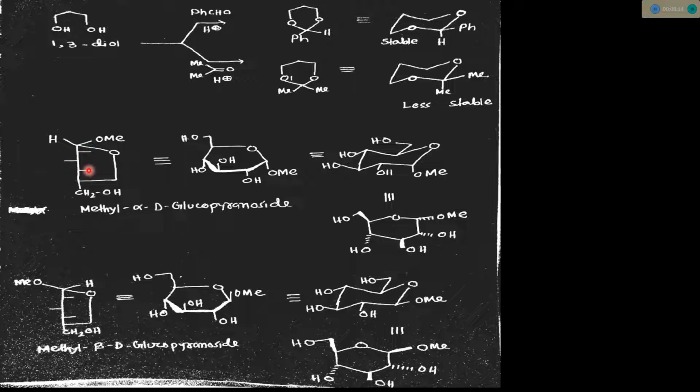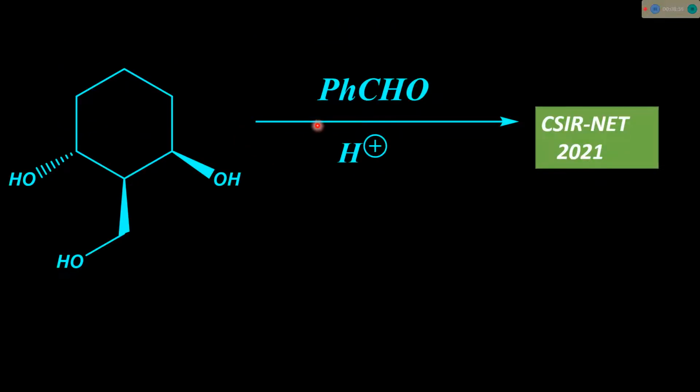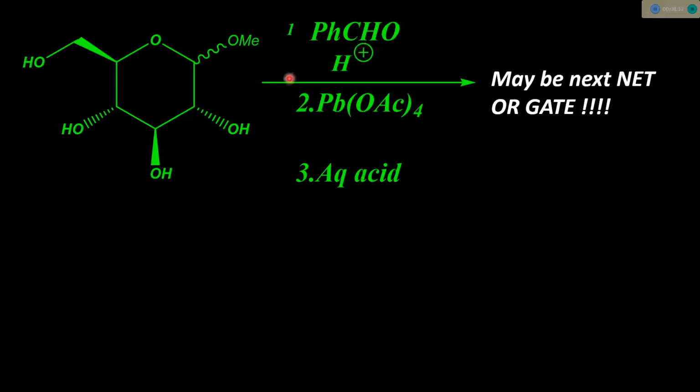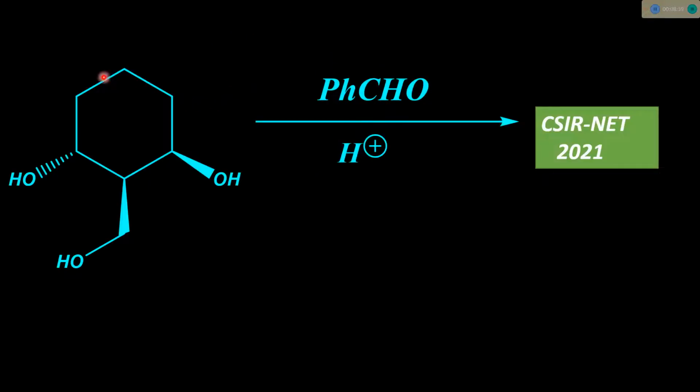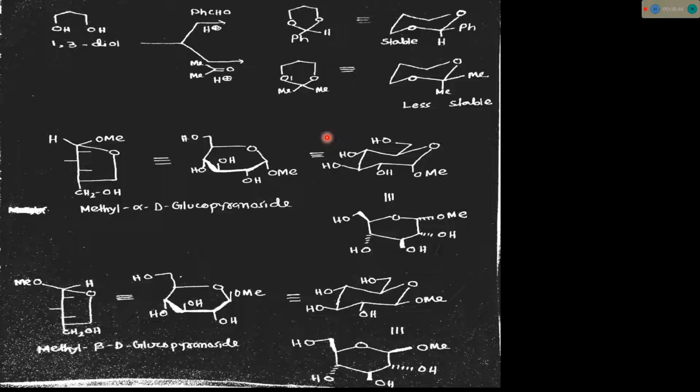So we can draw a simple version of any carbohydrate compound. Please see that video, where we discussed it. Just focus on the answer of the questions. In this video we have to focus on the answer of the modified questions. Regarding these questions, using this aldehyde we discussed the details using this molecule and also using this molecule. Now we added 2 extra reagents to see what will be the product.